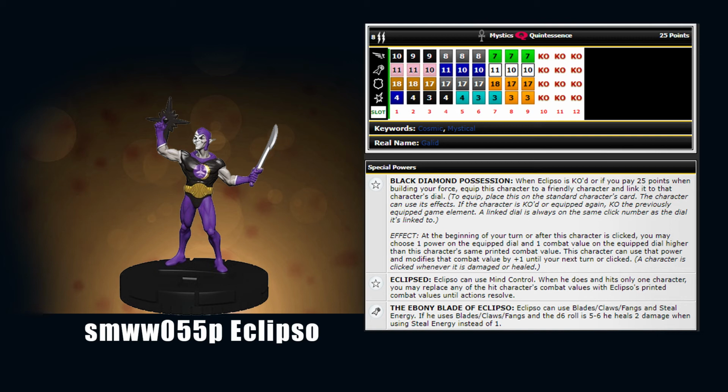The first one was Eclipso. And the effect is really simple. At the beginning of your turn, or after the character is clicked, you may choose 1 power on the equipped dial and 1 combat value on the equipped dial, higher than this character's same printed combat value. This character can use that power and modifies that combat value by +1 to your next turn or click.